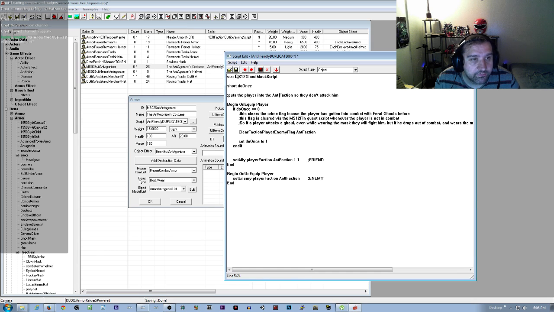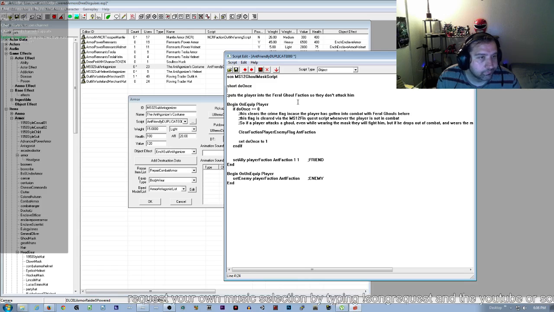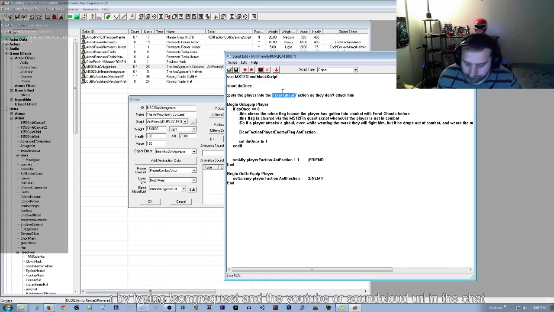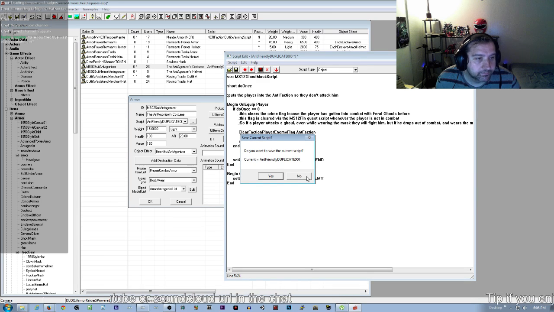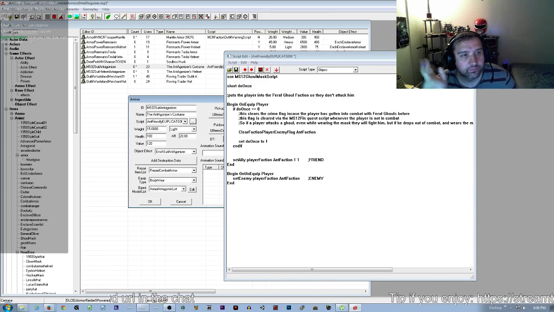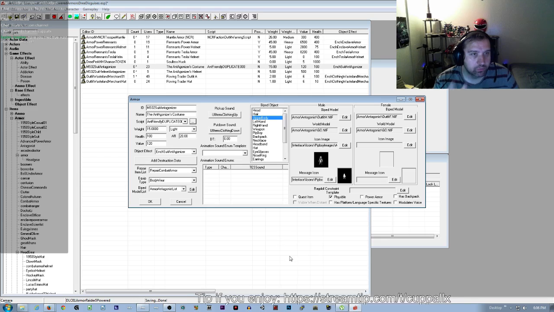Can I do this one? Can I at least let me save that? Let me save that. I don't know what is up with this script that it won't actually let me do it properly. Ant faction. If I save it, close it, no. Whatever. No, just close it. I will ignore it for now.